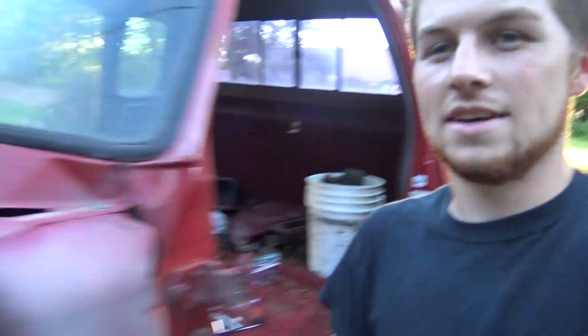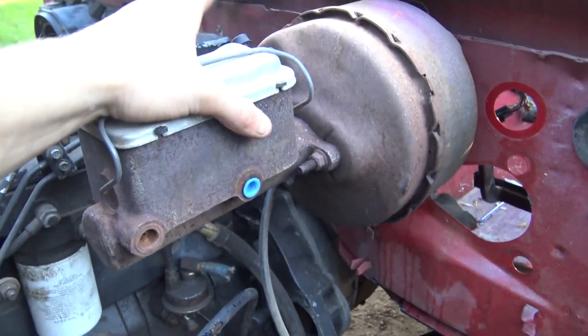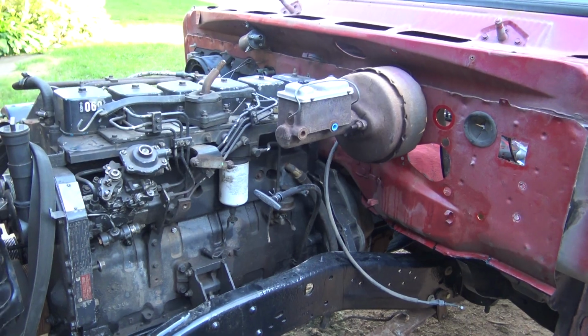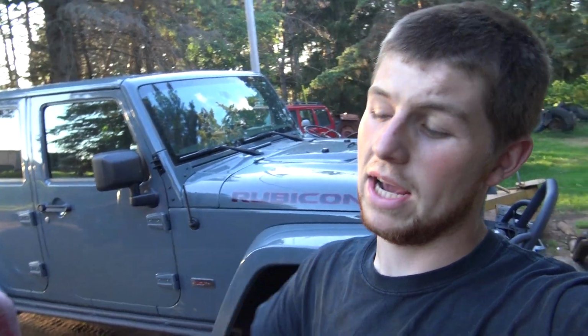And that reminds me of another thing that I forgot to tell you guys, is this will be getting chucked out the window, and we're gonna go with a hydro boost setup. So we won't use any of this actually. Now, some people put a second gen hydro boost setup on here, which I have plenty of second gen parts to do that, but I'm not going to, because that doesn't look very clean. You can actually do it with a Chevy van hydro boost and master cylinder. So that's the route I'm gonna go there.